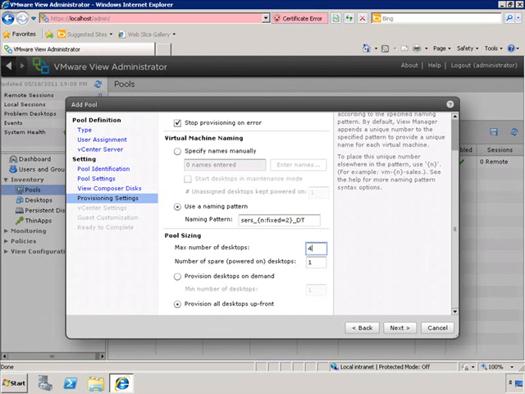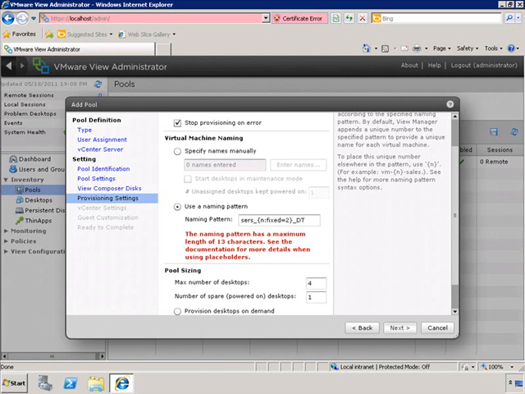And since we know how many purchasers we'll have, we'll go ahead and provision upfront all the desktops. Now you'll see a limitation that View has of the naming pattern, where we can only have 13 characters in the name. So we'll go in here and we'll cut this down.